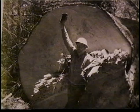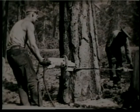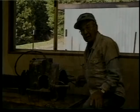Lars and Rena moved to the coast for the 1947 logging season because he had heard that gasoline power saws were replacing hand saws in the Redwood region. Lars had seen an electric-powered chainsaw in action at McLeod and was convinced that the hand-falling era was ending. There it goes.